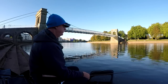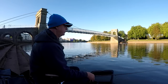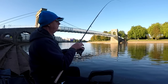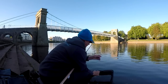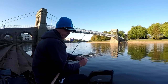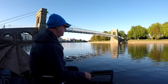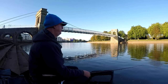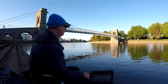Just keep the bait going in. Fish seem to be ravenous this morning. I'm not feeding any maggot or any tares at the moment. Just concentrate on hemp and caster and see what we can get. So I had a session last week and they were struggling to get bites on tare, really. Wasn't in this peg, but October sometimes can be a bit iffy for tare.